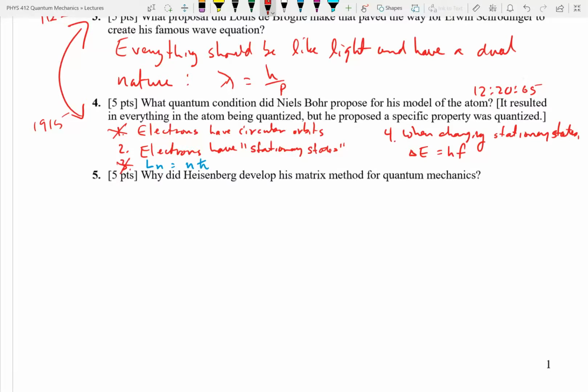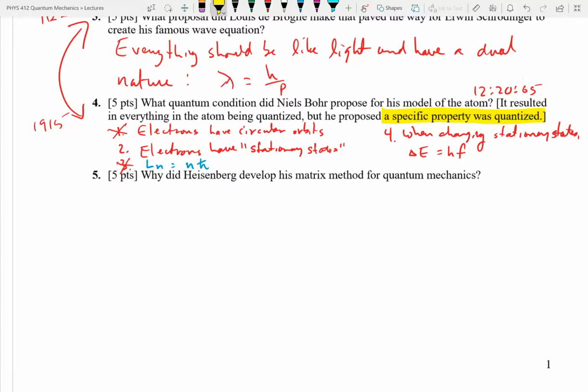Those were his conditions. The angular momentum being quantized was the specific property that he quantized. So that's why I had this statement here, to make sure you would answer the one I wanted. Because the second one, as I have them listed here, is a quantum idea that you have only certain energies allowed. But the specific property that he quantized was angular momentum. And it turned out with the Bohr model, using standard classical physics, that quantum number n quantized everything: angular momentum, energy, radius, velocity, all with the same quantum number.